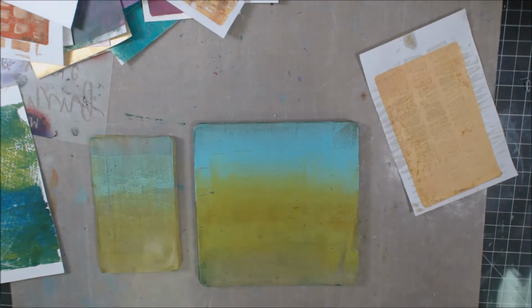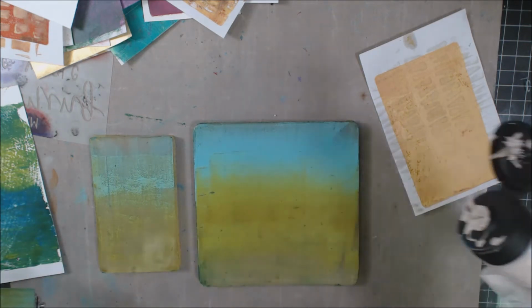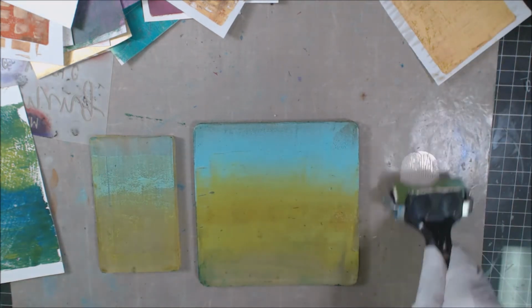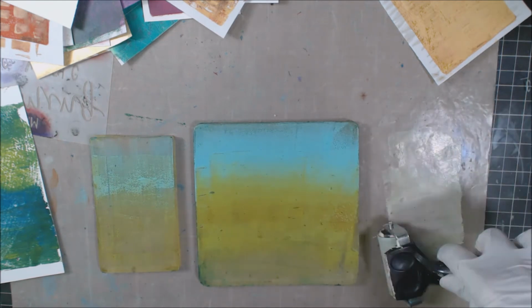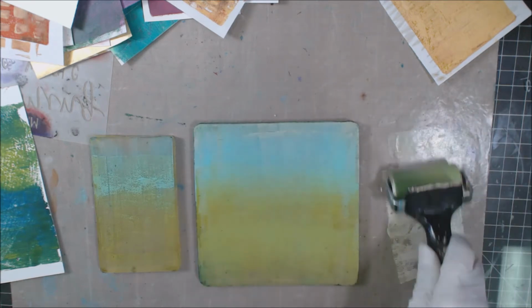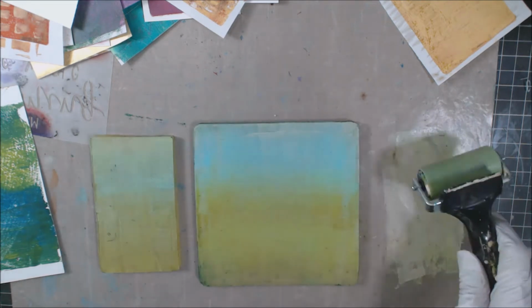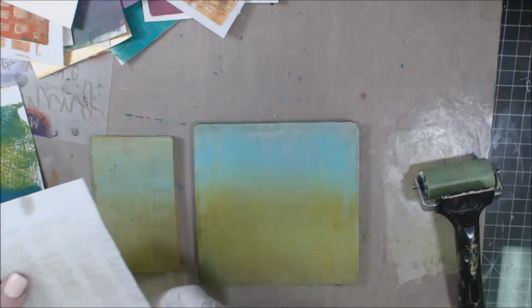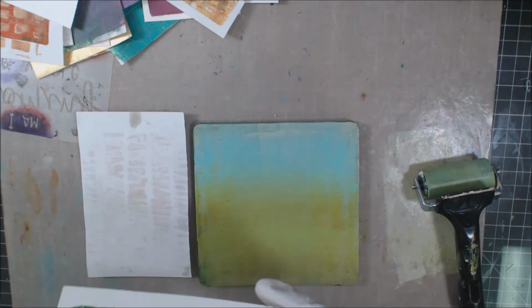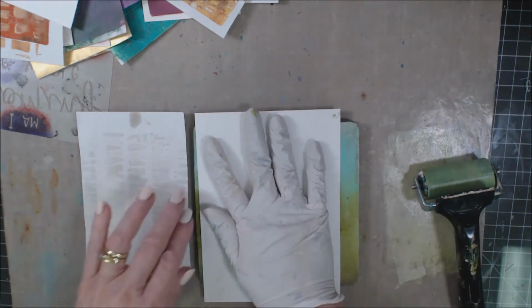I want to add just a touch of this dark titanium white. Let me get it over here. Okay, so let's print the small one here, and this one on, let's do it this way here. Let's see what we can get.